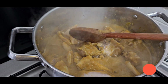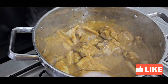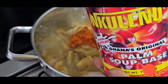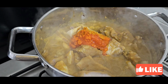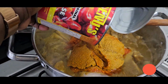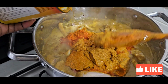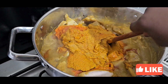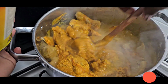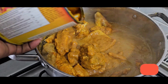I steam the meat with onion, not using a lot of spices or anything, natural one. So this is my palm cream. I love using Inkulenu, so this is what I'm using today. I love it. I won't buy any other. I love using Inkulenu because I trust their brand, and I'm going to say their brand is good. But use anyone that you think is good.